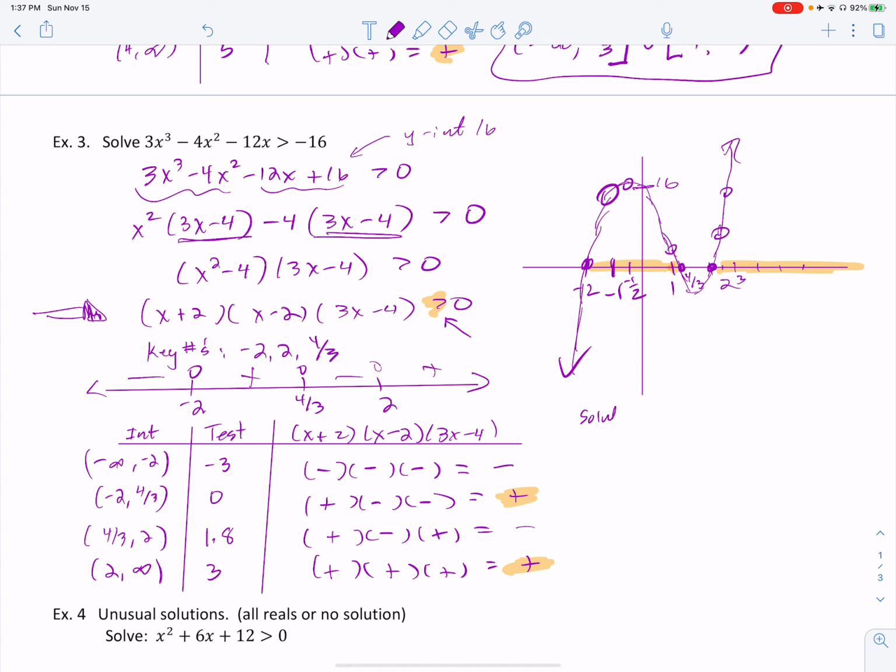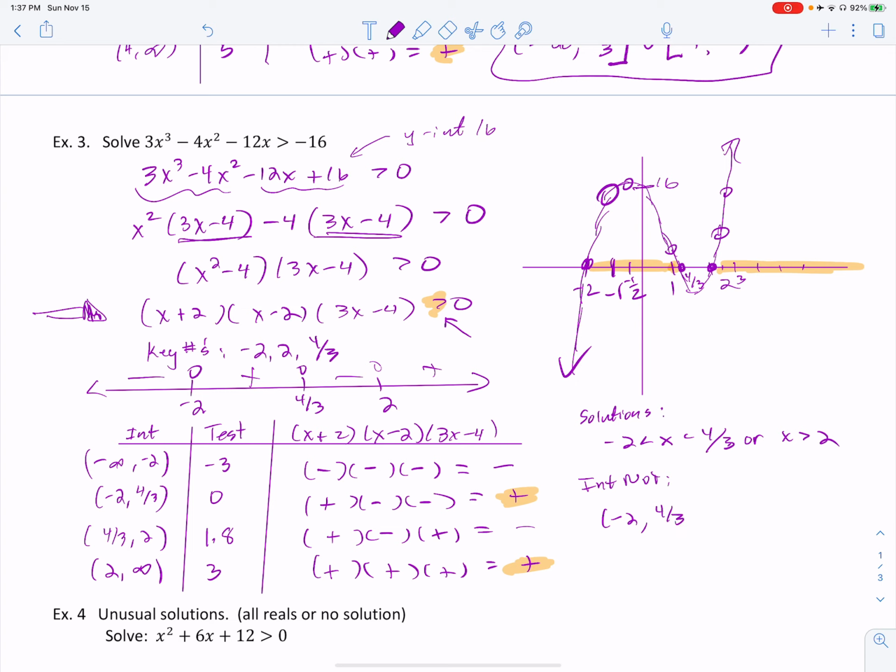In this case, there is no equality, I don't want where it's 0. So my solutions are going to be between -2 and 4, oops, that needs to be a 3. -2 and 4/3. And when you write inequalities, I always put the smallest on the left, use less than in both, and then the larger on the right. But that's not the only, or x could be greater than 2. All those x values, if I plug them into that polynomial, put out y values that are positive. So those are my solutions.